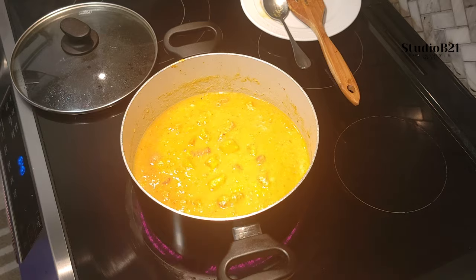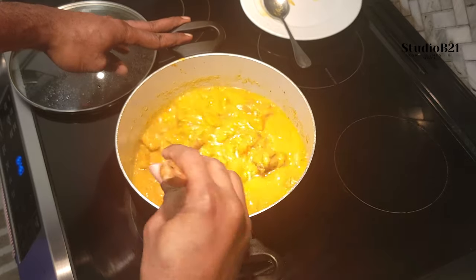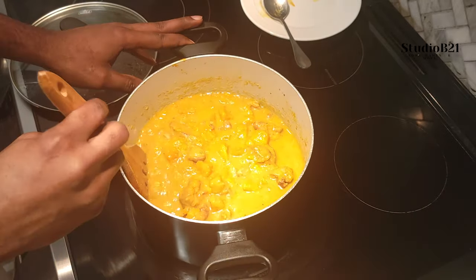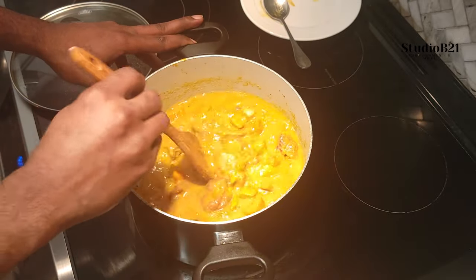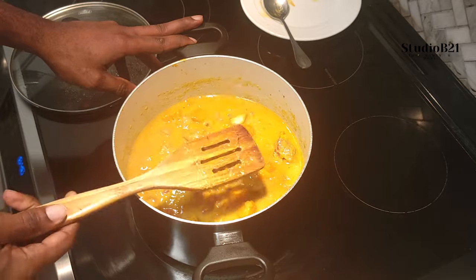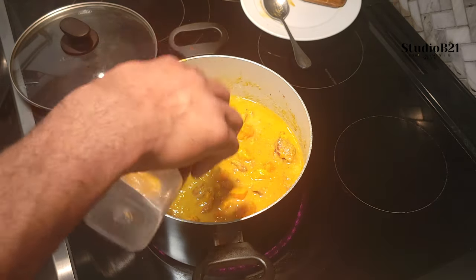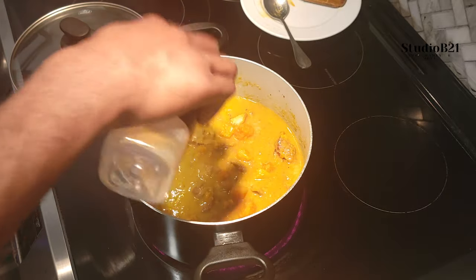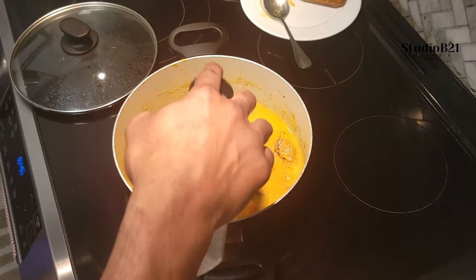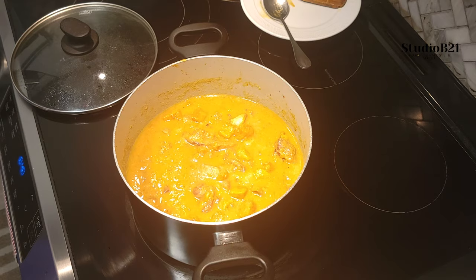All right, ladies and gentlemen, welcome back. Our sweet potatoes are cooked. Our chicken's cooked. Our sauce is looking nice and vibrant, smelling good. All that's left to do is make sure your flavor is nice and balanced, all right? I'm going to add a little bit more salt to our pot. I know some of you don't consider salt to be good in your dish, but let's just do it for this round, all right?